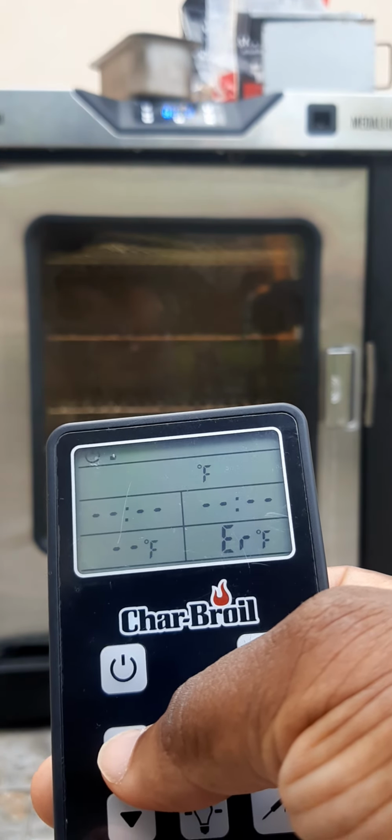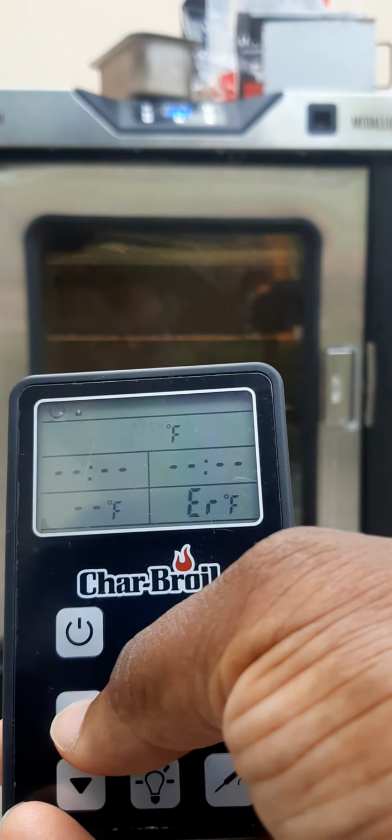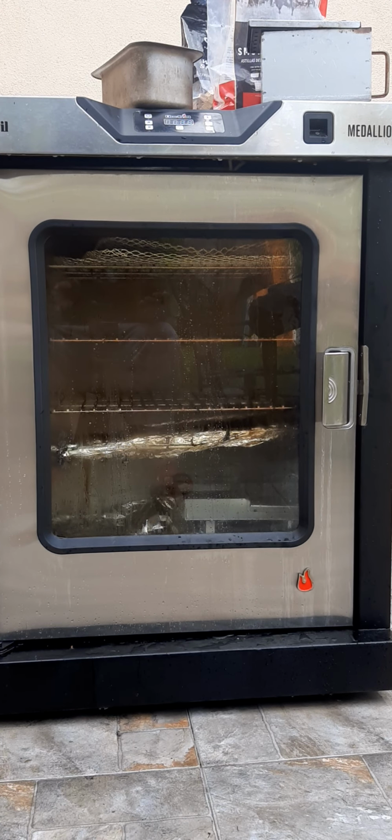Now, preheat is important. A lot of people just say I'm gonna put it on 275 or 225 and just go. No. Just like your oven, just like your grills, anything, you gotta preheat. Let me give you a good example. You turn on the oven, put it on 350, and you just throw the food in. What's gonna happen is that food is not gonna cook all the way, because you're not giving time for that oven to heat up.